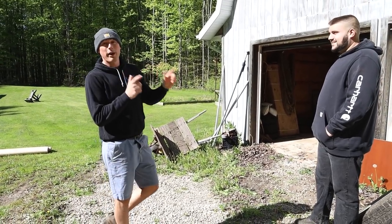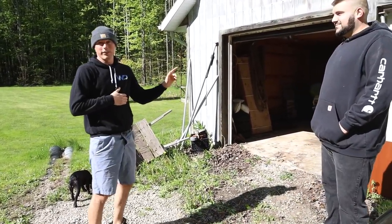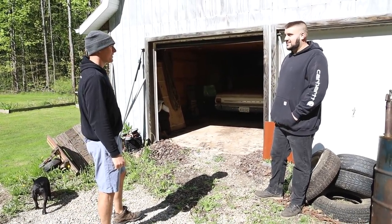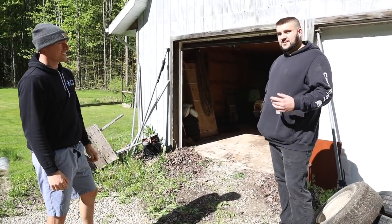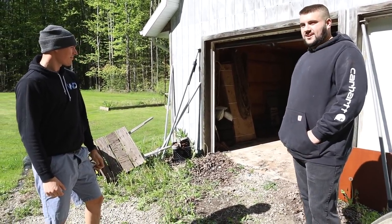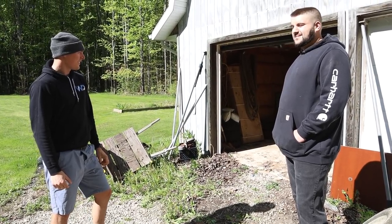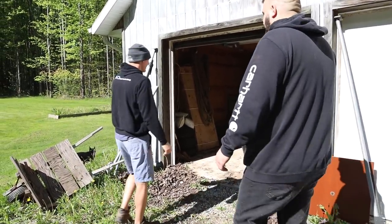Alright guys, so this is Bobby, who is the new owner of this 1965 Plymouth Fury. What made you look at this and want to buy it? I've been here for the past 2 years to visit him, and he had the barn door open one day, and it just happened to catch my eye, and I started asking questions, and one thing led to another, and you know how guys are. Another project car, here we go.